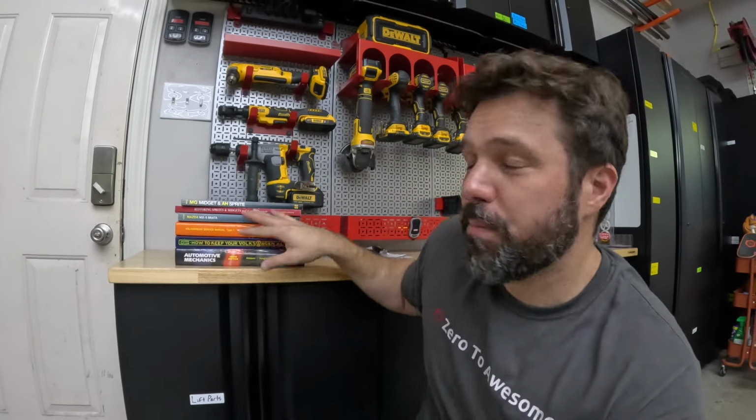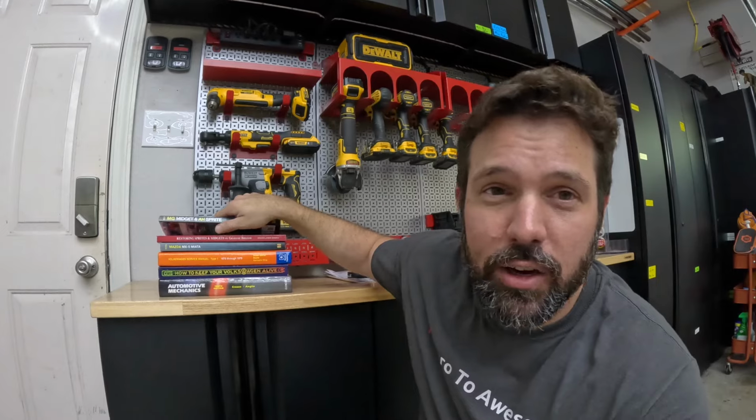But you know what's a little better than some random guy in his garage who promises he knows what he's doing? An actual book written by a company who bought a car, used mechanics, used engineers. They took it apart and they're going to give you things like torque specifications that have been tried, they've been true, they've been tested. And it's not some guy in a garage saying, oh, trust me, I did this once.